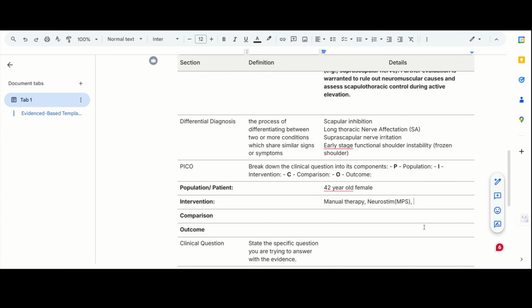It could be isometric, a comparison to shoulder movement limitation, or suprascapular nerve entrapment.